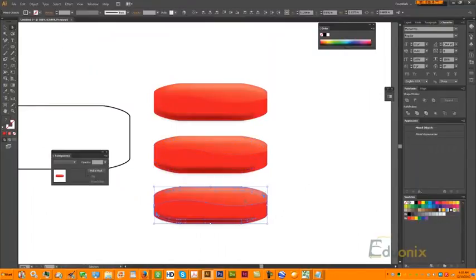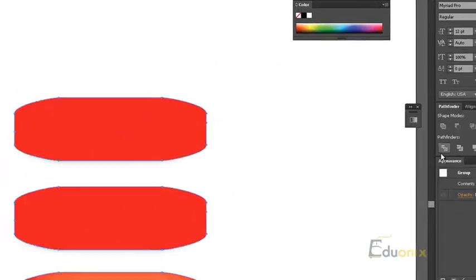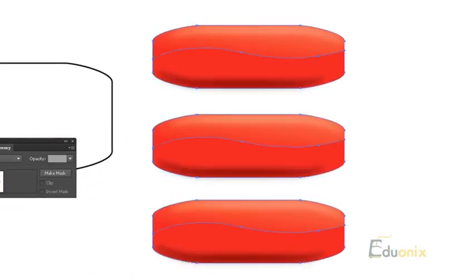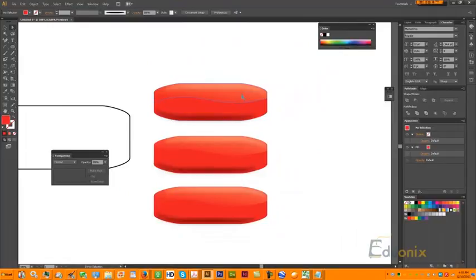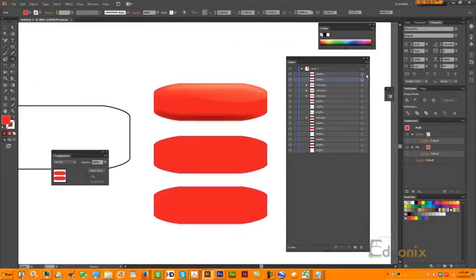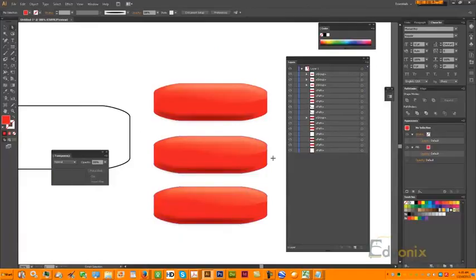You can group them if you want. Control G, Control G, Control G. And take these shapes, and with the Pathfinder tool, you're going to unite them. Copy that. Go back to before you united anything, because you want to still have these two shapes we worked so hard to make. So just however you want, just get them behind, and I'm using the layers panel, get them behind these groups you just made. If you made them, you're actually going to want to ungroup these.